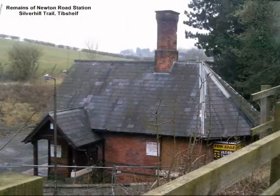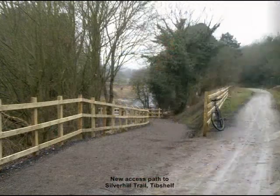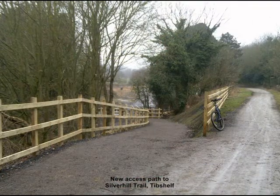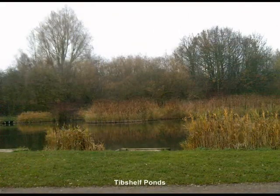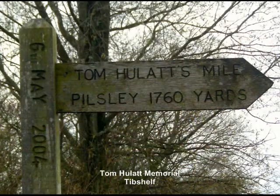Newton Road Station, alongside the now Silverhill Trail and still standing, was the site of Smith's scrapyard for some years well after the station closed in the 1930s. The Silverhill line fared better and continued in use for many years as a goods line that served the collieries at Teversall, Stanton Hill, and beyond, until it was also closed along with the collieries it served during the 1980s. All passenger rail through Tib Shelf ceased earlier, however, under the Beeching Acts in 1967.